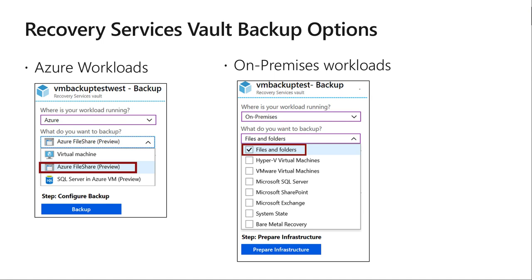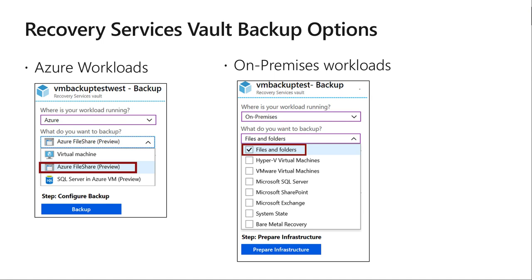Recovery service vault supports System Center DPM, Windows Server, Azure Backup Server, etc. So the vault makes it easy to organize and back up your data while minimizing management overhead. Per my experience, it is really convenient compared to any on-prem infrastructure you may deploy. Essentially, I mean, it's cloud, right? That's all the benefit you have.